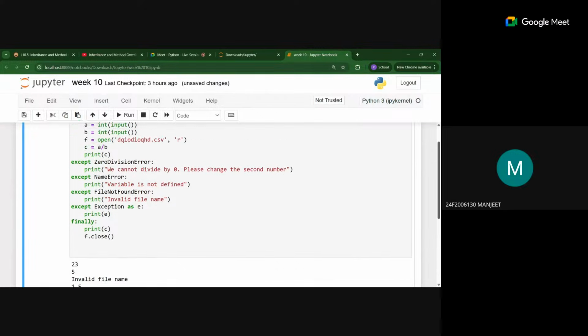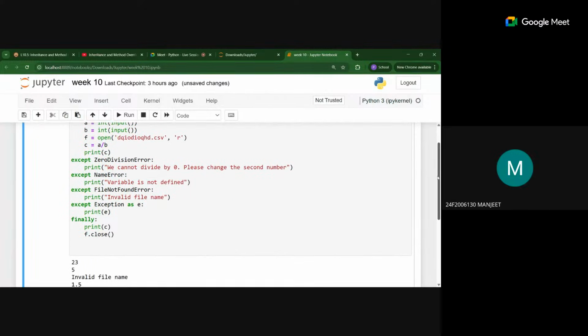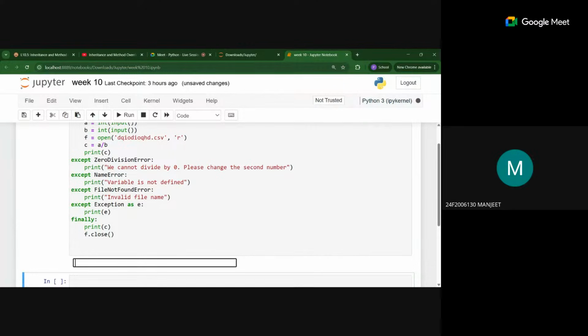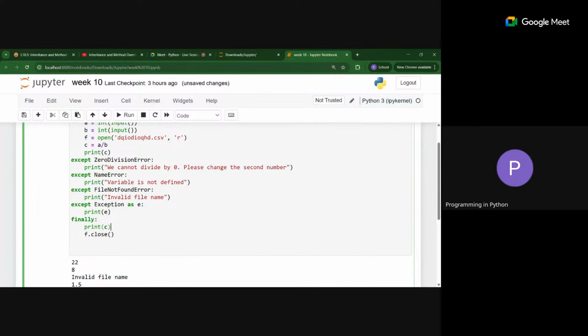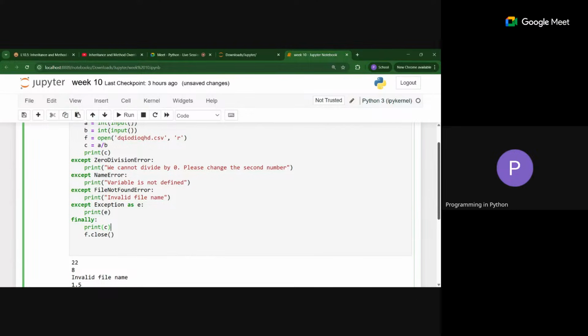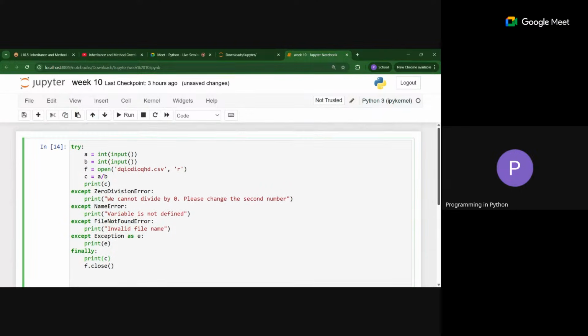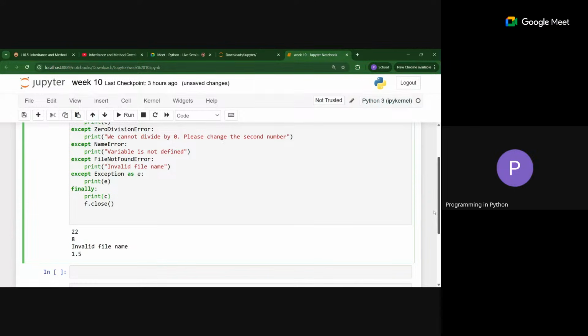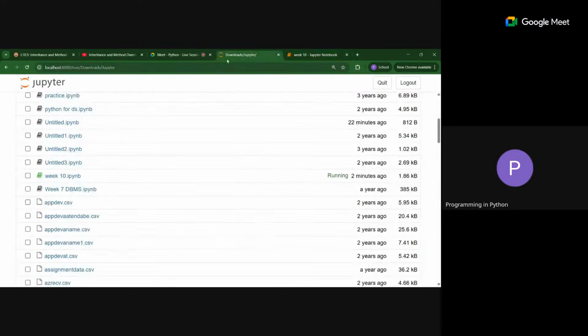The 1.5. But according to the above line, C is equal to A divided by B, not run. How did 1.5 come? Yes, so this is what I am saying. Let's try with a different output. So what value of print C occurs? Let's see, new file.